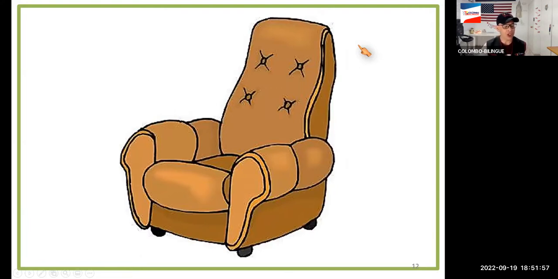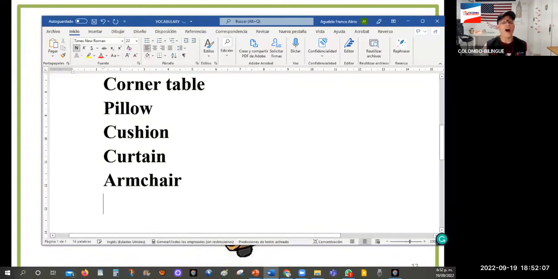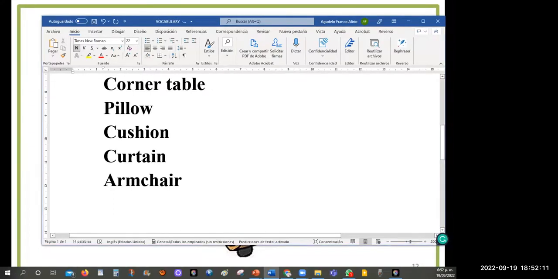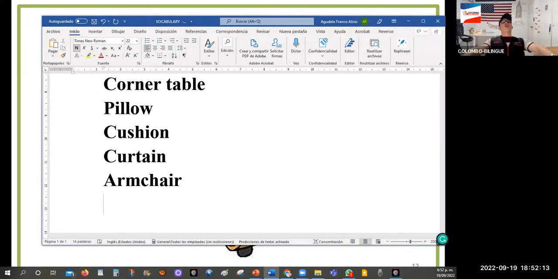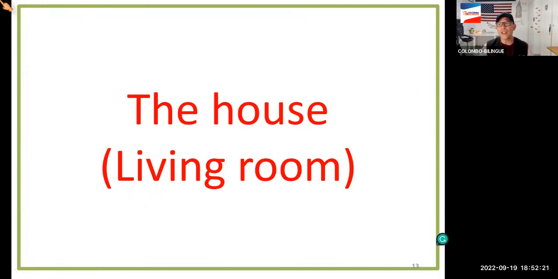It's a kind of chair, but it's very important because they are usually used together with a sofa. They are called armchairs. You can lay down your arms and get some relaxing time there. Okay, very good. So guys, this is just some of the vocabulary that teacher Alirio wanted to show you.